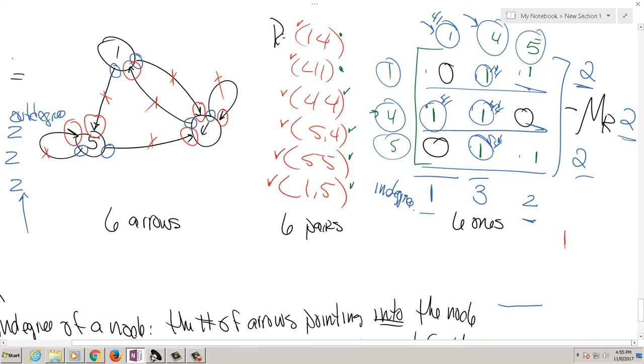If I want to sum the out degree, I'm going to sum the rows because the out degree, this one indicates this is column 5. The very fact that 5 is going somewhere, this says 5, 4, so 5 is going somewhere. That is the definition of the out degree, that 5 is pointing out or going somewhere. So if I sum the rows and I look at the row header, I'm going to get the out degree of each one of the individual nodes.